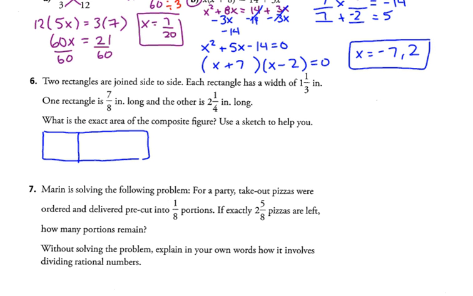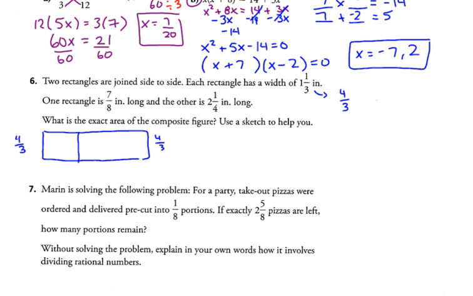Now, what's in common? The width. The width is 1 1/3. Let's change this, we don't want a mixed fraction, right? 4/3. We don't want the 1 in front. So remember how we do this? 3 times 1 plus 1. So it'll be 4/3. 3 times 1 is 3, plus 1 is 4. So they both are 4/3 of an inch width. That's the width, because that's what's the same as their width.